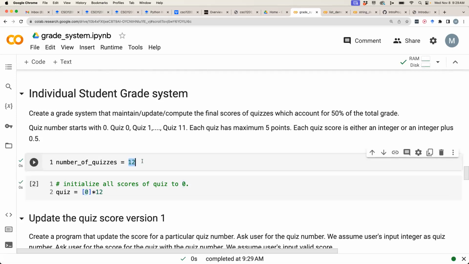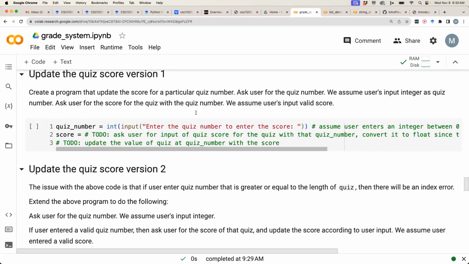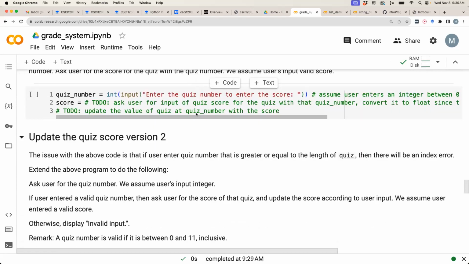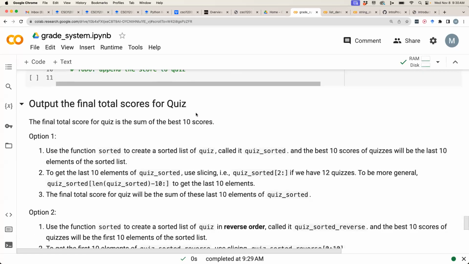Suppose you have 12 such quizzes, and you want to create an individual grade system that maintains, updates, and computes the final scores. So we have a version where you update the quiz score based on the quiz number.